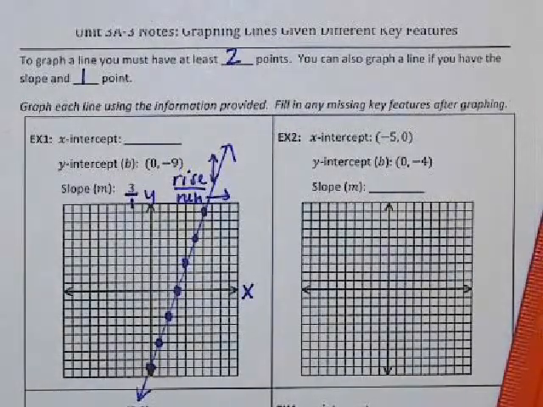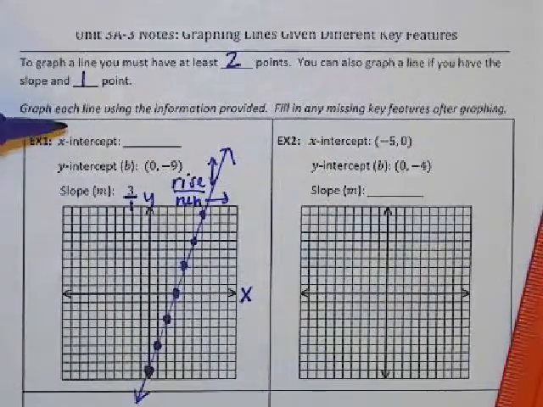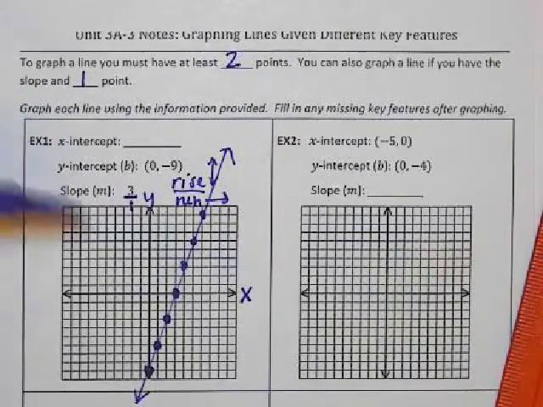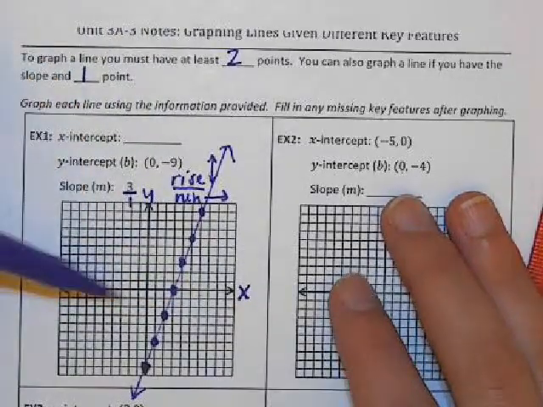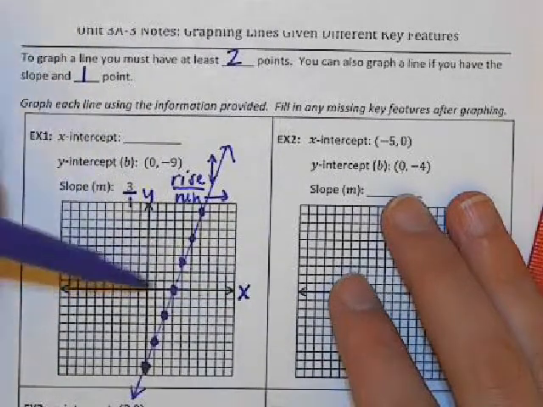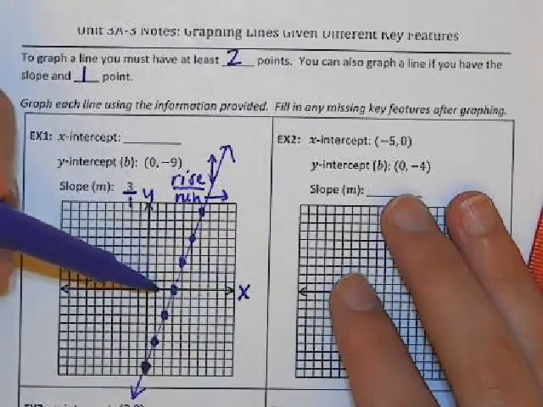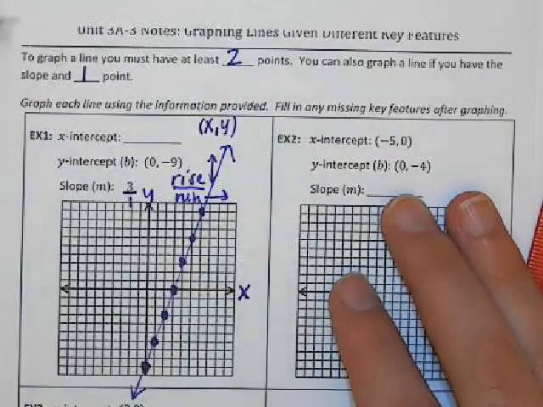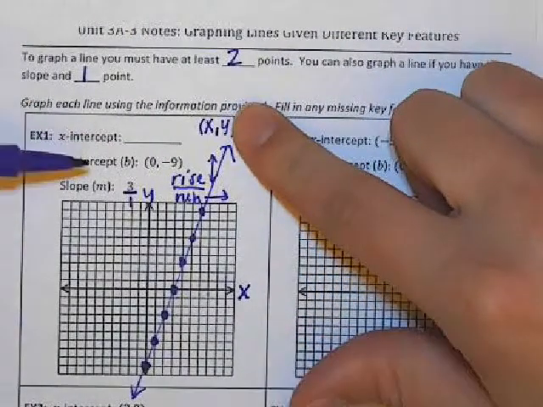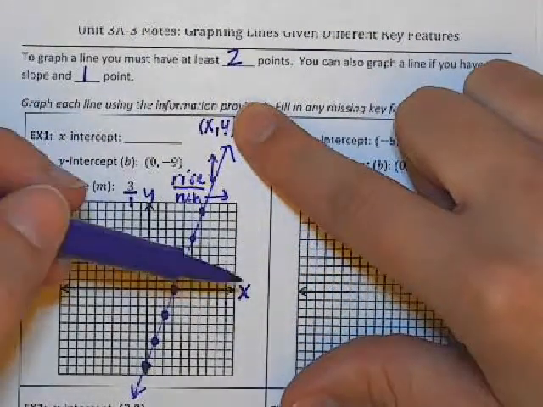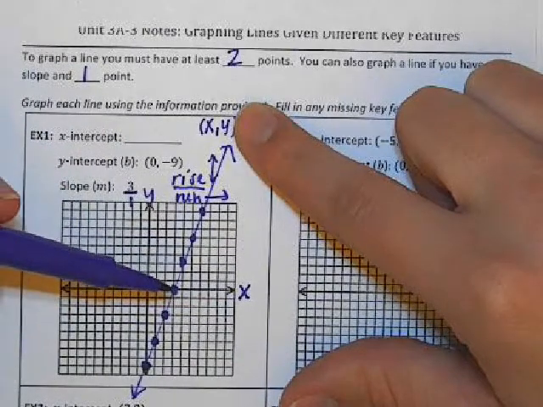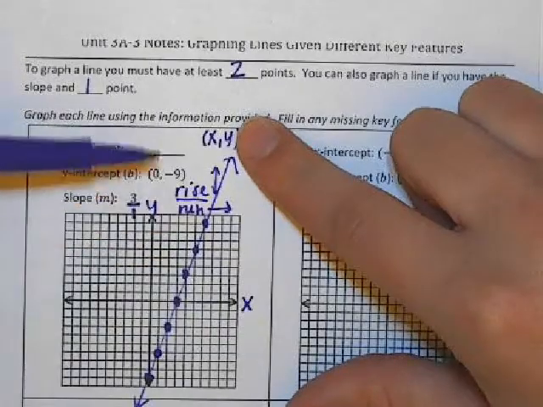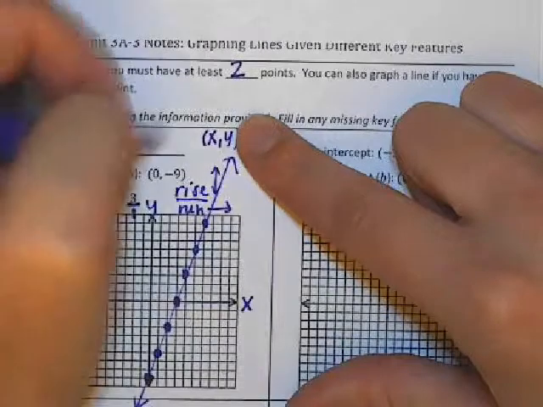Now, the last thing that it wants me to do is come up with my x-intercept. Which is? My x-intercept crosses the x-axis. Okay, so here's my x-axis. Where does it cross at? Right here. Which is positive 3. Now remember, an ordered pair is x comma y. I'm talking about my x-intercept on my x-axis at positive 3. So positive 3 is going to be written in the x spot.